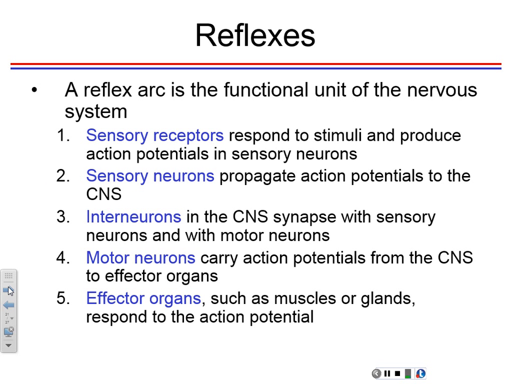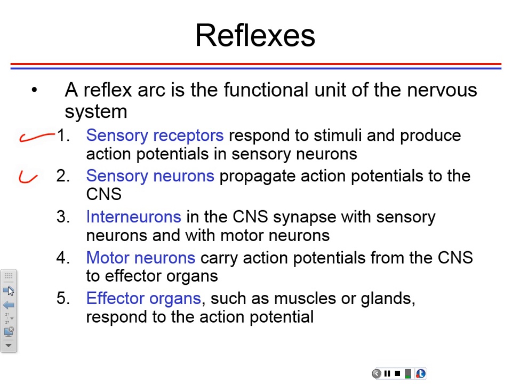All right, and then you need to send it to the central nervous system, right? Then you need a sensory neuron for that. Okay? Remember with the dorsal root and the dorsal root ganglion takes the information to the spinal cord and the brain. All right? Then inside of the brain and inside of the spinal cord, you have neurons. Remember that neuron that is between the sensory and the motor, which we are calling interneuron because it's between two neurons. That's what I'm saying. It's between two neurons.